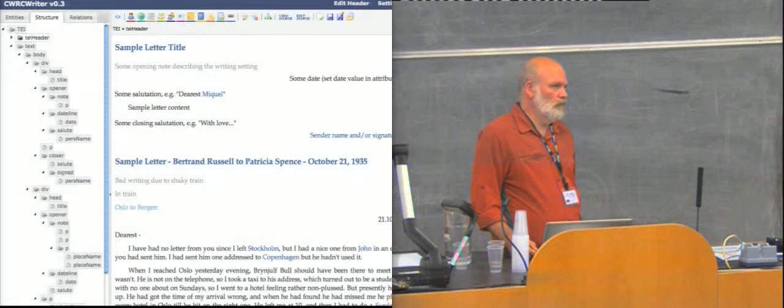What you're seeing here now is two of the three panes that you saw in the Modernist Commons image of the editing environment. On the left, you see a structure panel that's showing you the TEI markup of the document on the right. And you'll see that there are three of those panels that can be activated on the left-hand side. The structure one is the one that you see.